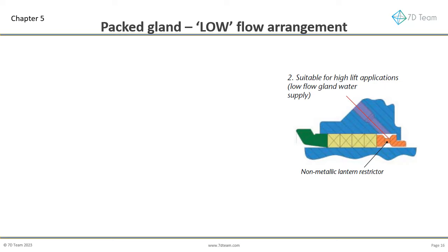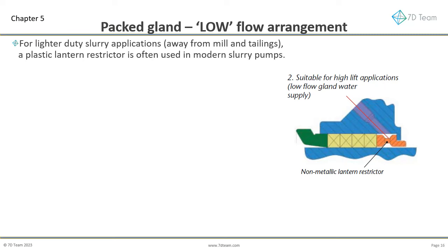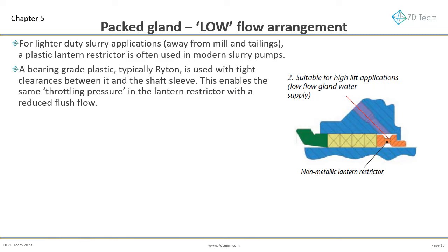Next we consider the low flow arrangement, which was developed in recent times to reduce the flush flow consumption of full flow lantern restrictors. For lighter duty slurry applications, away from mill and tailings, a plastic lantern restrictor is often used in modern slurry pumps. A bearing grade plastic, typically Riton, is used with tight clearances between it and the shaft sleeve. This enables the same throttling pressure in the lantern restrictor with a reduced flush flow.